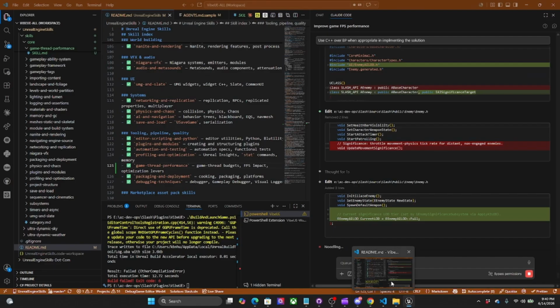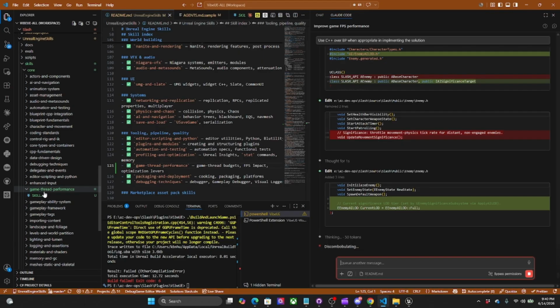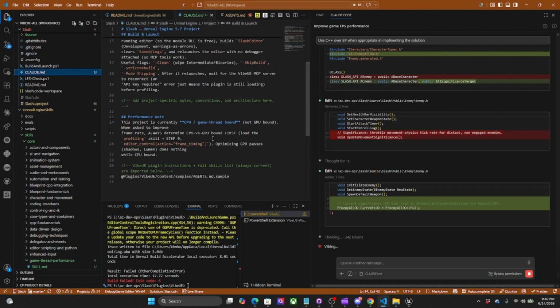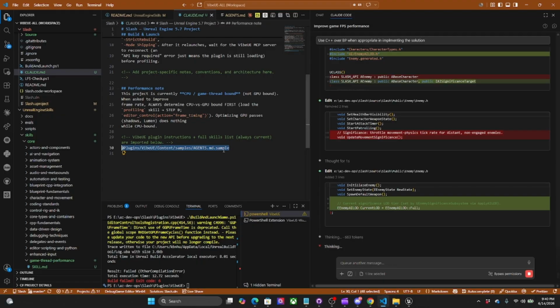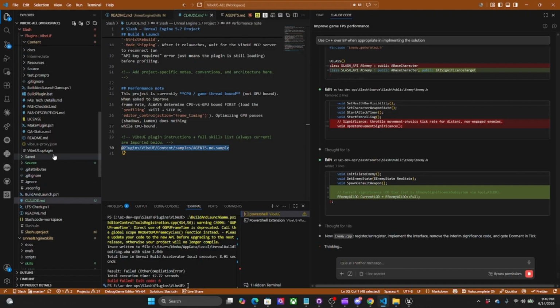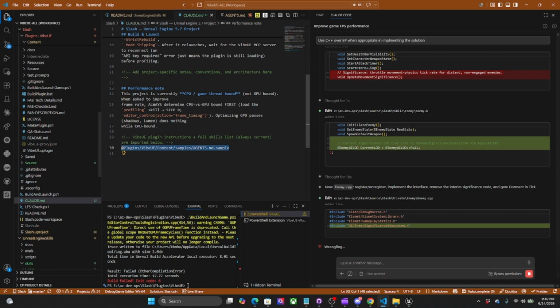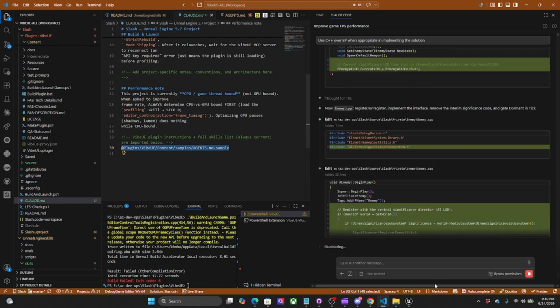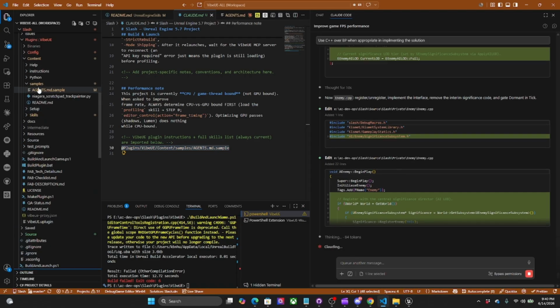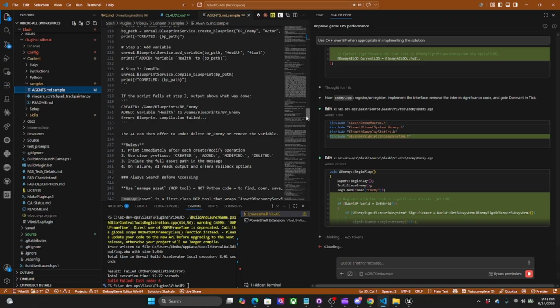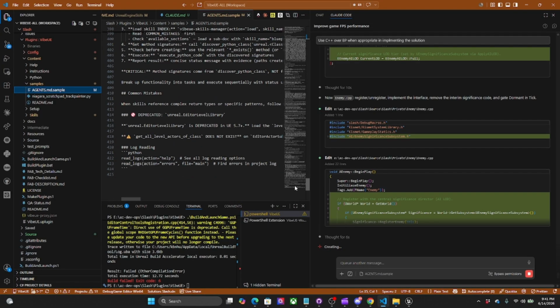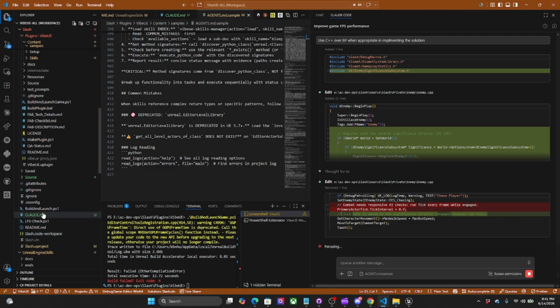But I've been testing the tools. You did a really good job building them. I just had to make sure I wired up my skills system. I was missing that. That's a big thing. You want this Claude MD to make sure that it imports this sample agents MD, because that sample agents MD has a bunch of information about the different skills that are built into VibeUE and how to load them. It's got a lot of instructions. It's for the agent. Let me see. Content, sample agent. Here you go. Whole bunch of stuff that'll make VibeUE run better. So you can put that in there on your own. That's really the only thing you're gonna wire up.